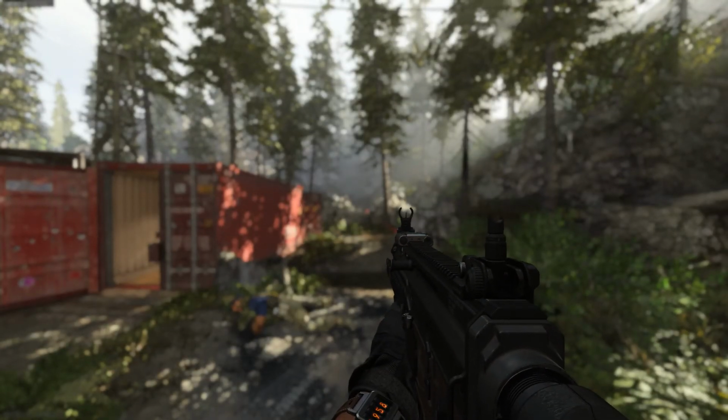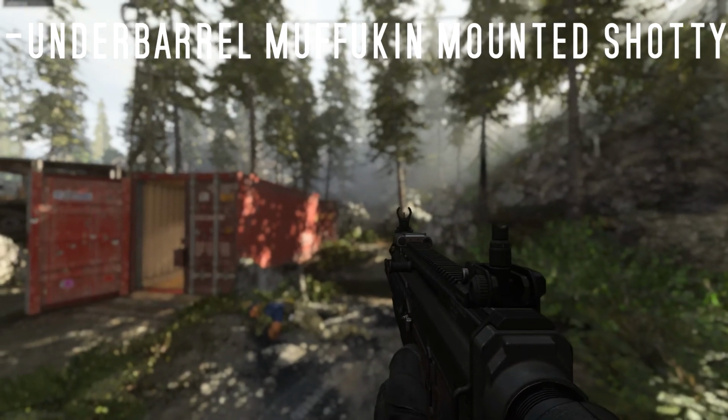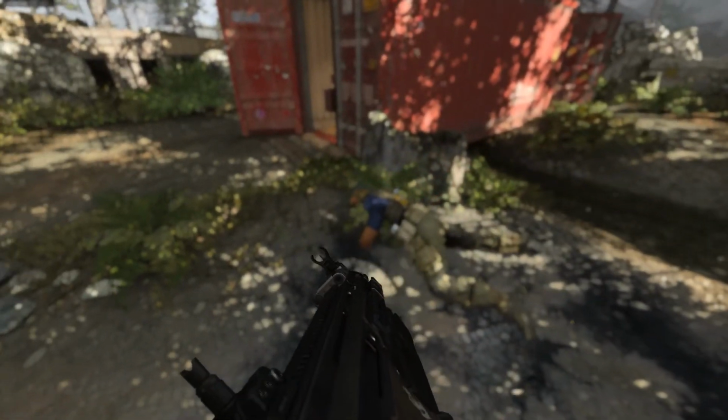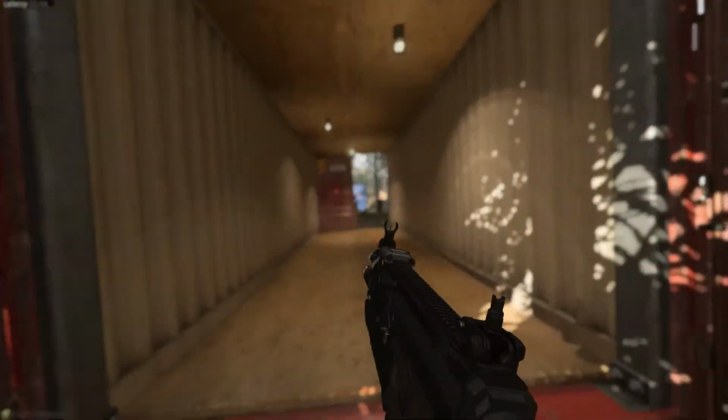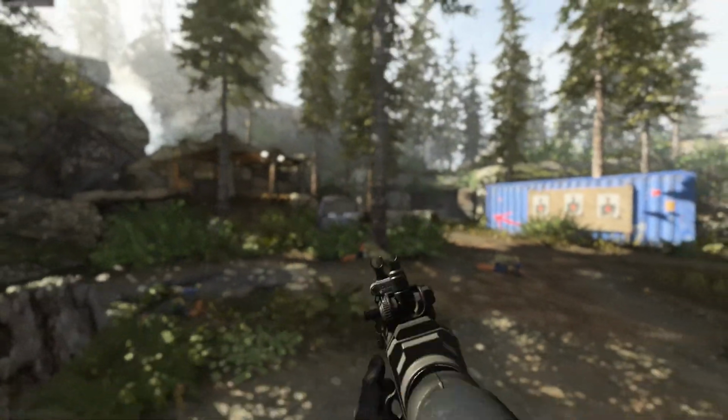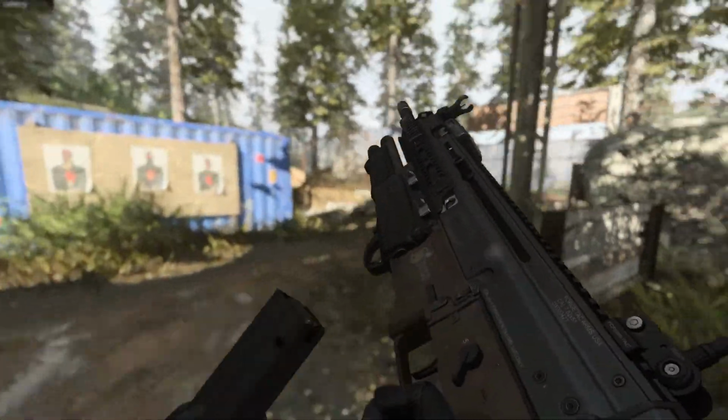There's even a shotgun, like there's an underbarrel shotgun. Nobody ever uses this. Yeah, like what? It's not very good, but also, why is there not an attachment to flip the gun sideways? Even just for fun, like in the campaign, why can't I tactically flip my gun sideways and just... Come on, Infinity Ward, I want an attachment just to flip my gun sideways.